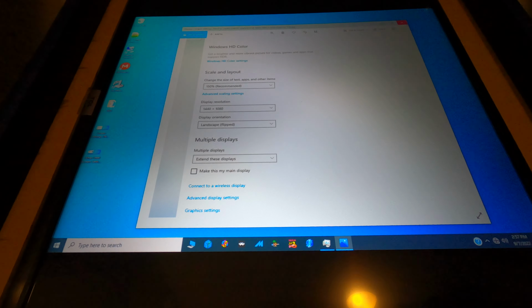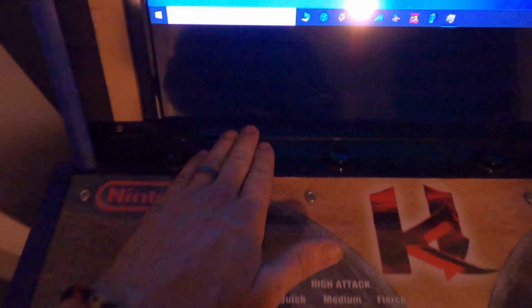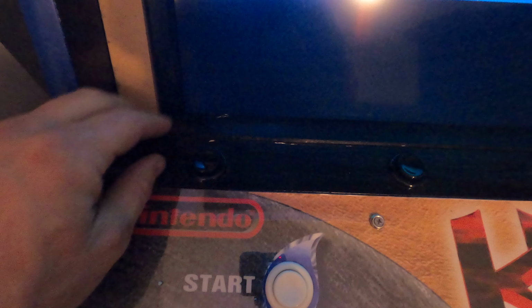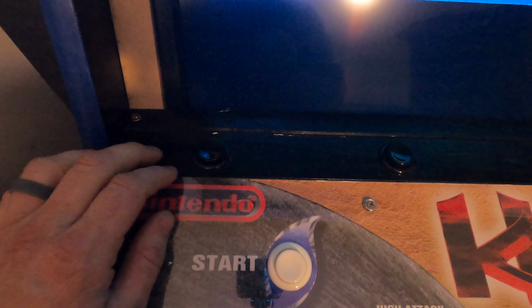But really what you're trying to do is get to a 4:3 resolution. And so you can see, and hopefully that showed up all on camera okay here, because I'm really flying blind with this camera, but what you're really trying to do is, you can see where the top of my control panel is, and where the beginning of the bezel would normally be on a KI machine. You can see the TV, right?